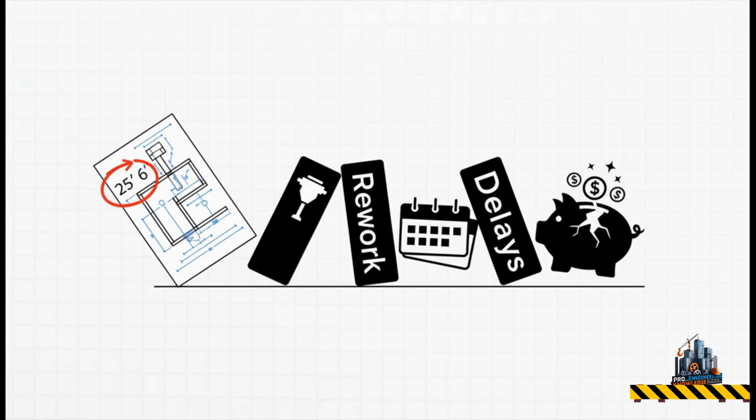And let me tell you, the stakes could not be higher. A single misread line, just one tiny, overlooked detail, can kick off a disastrous domino effect. All of a sudden, you're looking at tearing out work that was perfectly fine, your schedule gets pushed back weeks, maybe even months, and the budget, completely blown. And it all comes back to one moment of misreading a drawing.